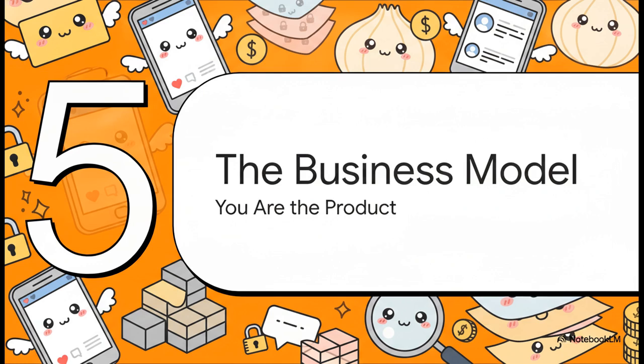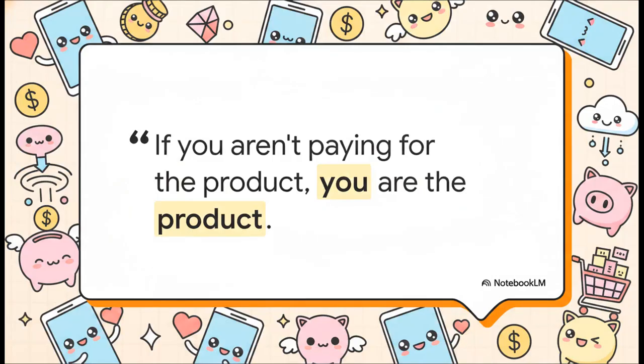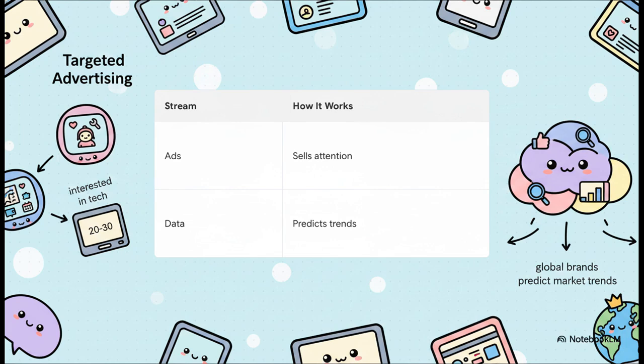And that leads us to our final pillar, section 5, you are the product. So, there is a pretty famous tech saying that perfectly sums up how these free apps manage to make billions of dollars. If you aren't paying for the product, you are the product. You download these apps for absolutely nothing, right? But the transaction happening behind the scenes is incredibly lucrative. How does that actually work in practice?